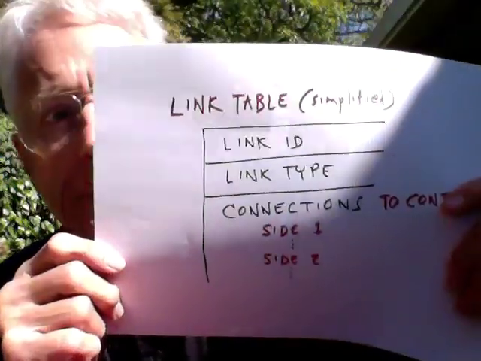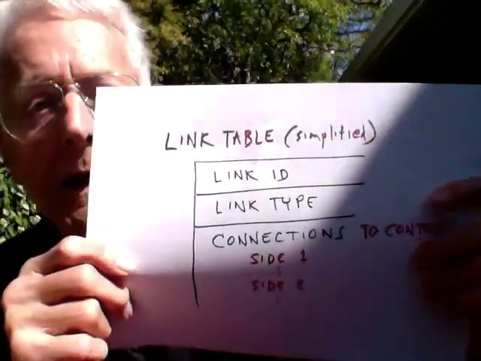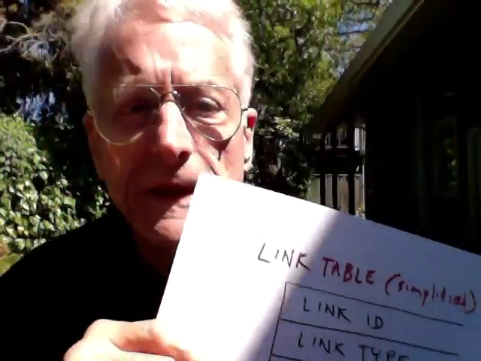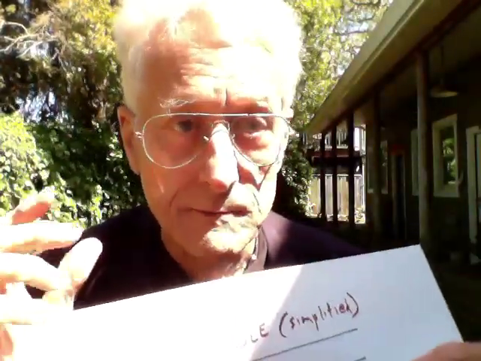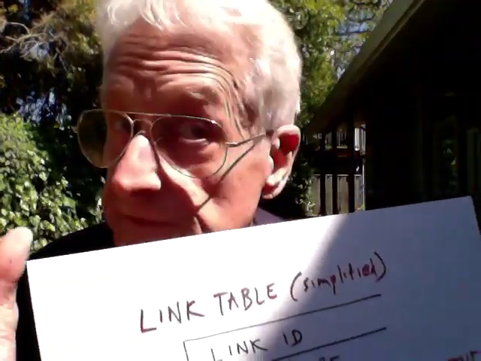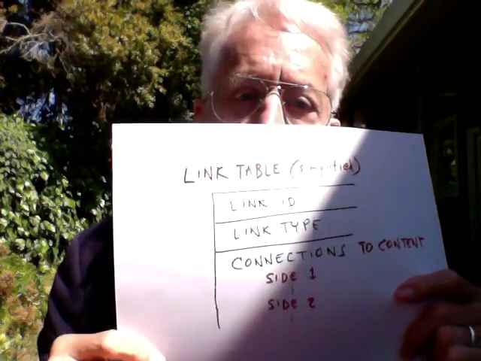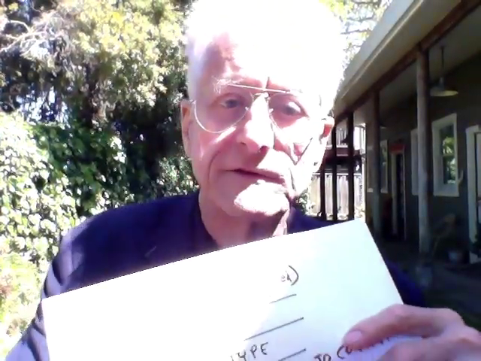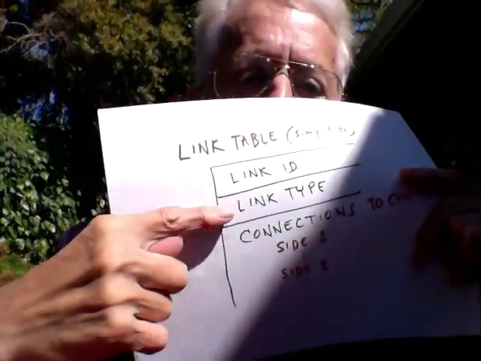So here's a XANALINK table. The XANALINK has an ID here, so it won't be confused with any other. That's how the same XANALINK may be used in more than one EDL while retaining its original identity if its address gets lost. A XANALINK has a type. There can be many types of XANALINK. And a XANALINK has connections to pages and especially to content.